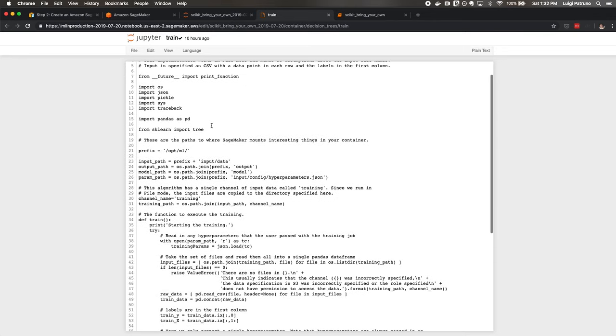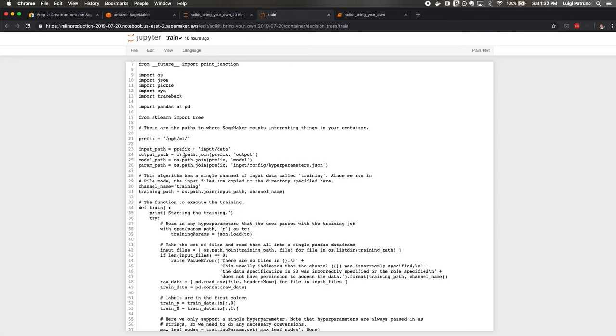We then set up a number of local variables here. One is called prefix, and it's obviously a path, /opt/ml. And then we have a number of other paths here. We append input data to the prefix. We append output to the prefix, model to the prefix, and input config hyperparameters.json to the prefix.